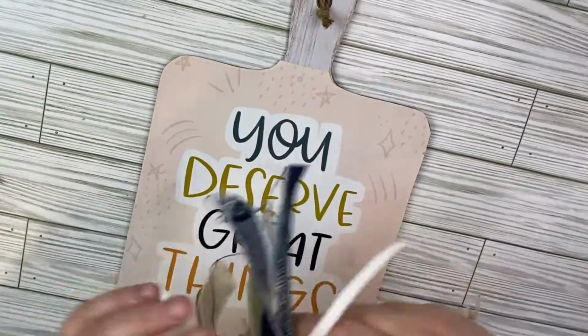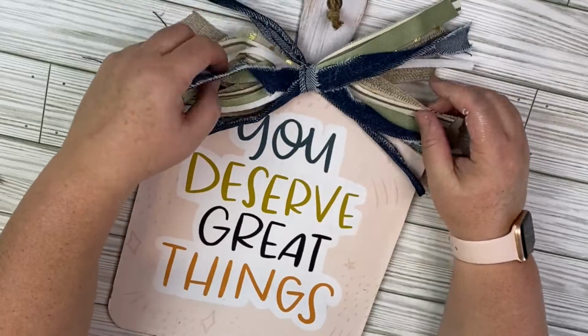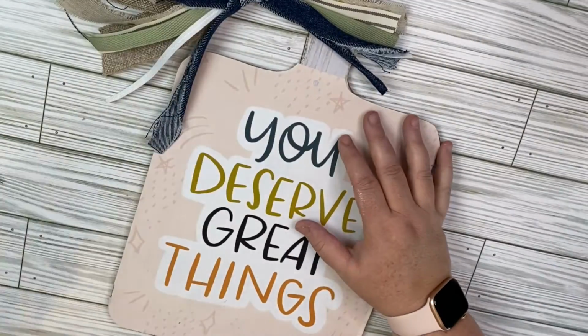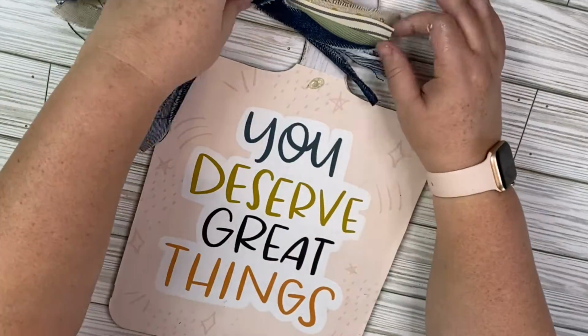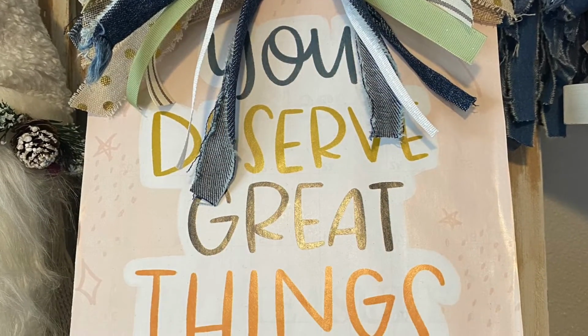I tie it into this really fun messy bow, and then we're just going to glue that up at the top to cover any parts of the calendar that are showing, and along with that hole, we don't want the hole to show. And then here you have this super cute cutting board decor. I think this one turned out really cute. Let me know what you think.